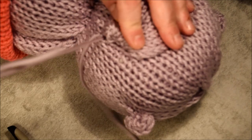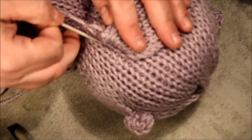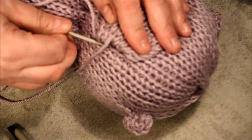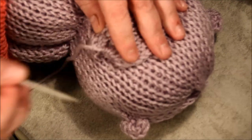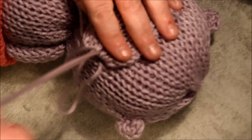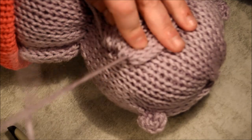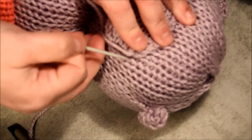So we'll go and attach it, keep myself a tail, and grab a full stitch here and a full stitch on the other side. It's a horizontal vertical sewing. You could use that technique on a lot of projects. So I don't tie it right now, but I will pull on it at the end. It will be very cute and nice invisible seams. So I grab a full stitch here and a stitch there. There.